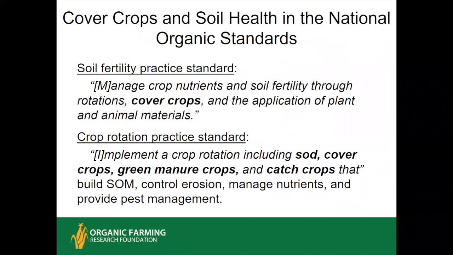So I just wanted to mention that the National Organic Standards actually require cover cropping and other forms of cover crops, including sod, which is like a perennial cover, which you introduce into a crop rotation to rebuild the soil. Green manure crop is just a term for a cover crop that is tilled in to release its nutrients quickly. And a catch crop is a term for a crop that scavenges nutrients, like those deep-rooted grasses that will take all the nitrate out of the soil profile down to pretty much to the depth.